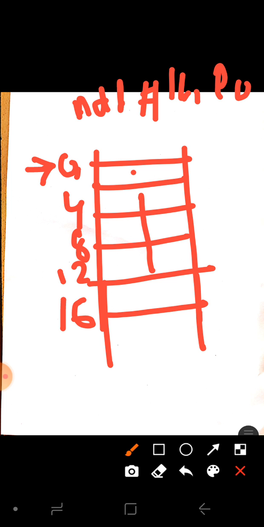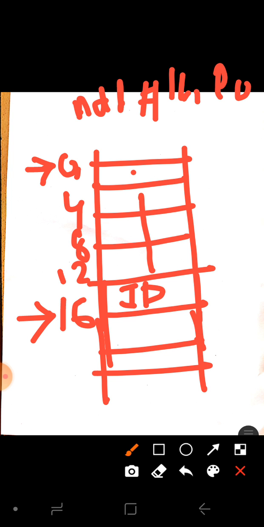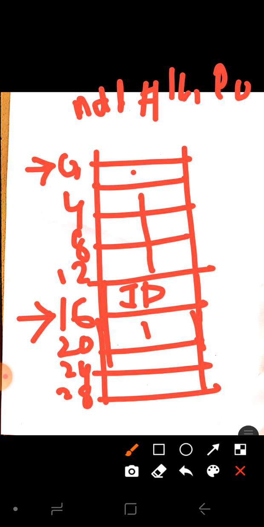So when you are adding 16, 0 plus 16, you will come over here. So now you can store the ID. After this you will have the successive locations where you can store the marks T1, T2 and T3. So they are at locations 20, 24 and 28. To move to 20, 24, 28, you have the instructions add 4 of R0 comma R1, add 8 of R0 comma R2, right? So if you are here at 16, to move to the next location, 20, that is why 4 of R0. R0 is here, 4 of R0 is 16 plus 4, which is 20.